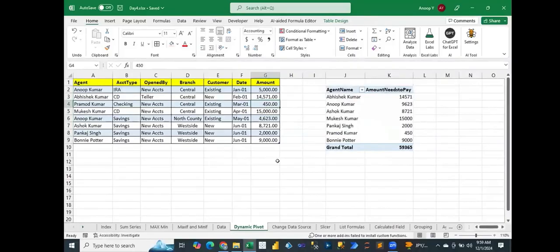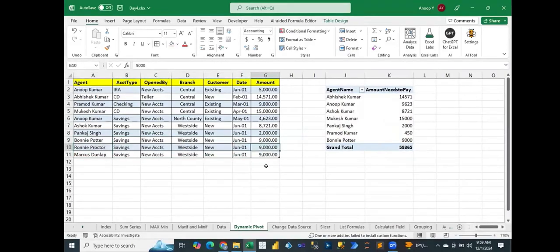For example, you change this Pramod Kumar amount to 452 9800, and you have added a few more records into your list and some amount here, and by mistake you forget to refresh this pivot table. Remember this, you forget to refresh this pivot table, and you saved it and you sent it to the payroll team.